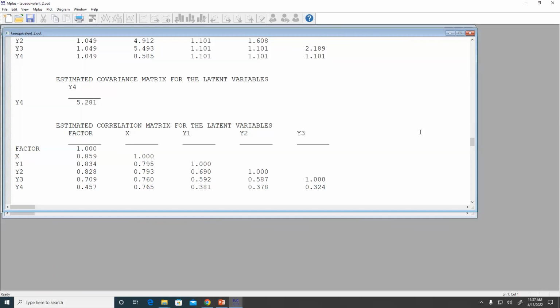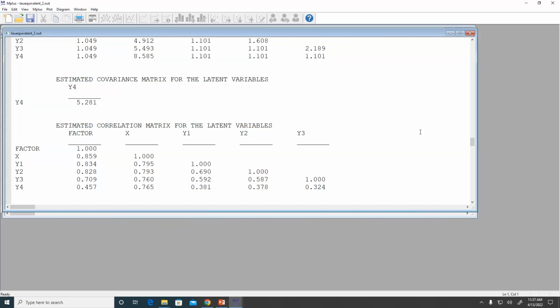So really, what should I do? Well, I should not use this model. I don't need to perseverate about what's the right reliability estimate for this model, because this is the wrong model. I should go back to the congeneric model and use the reliability estimate from there, because this model is bad. It's severely misspecified, so I can't really trust a reliability estimate that comes from it. And remember, Cronbach's alpha assumes tau equivalence, so I probably shouldn't be computing it either. Is everybody with me? Does that make sense?